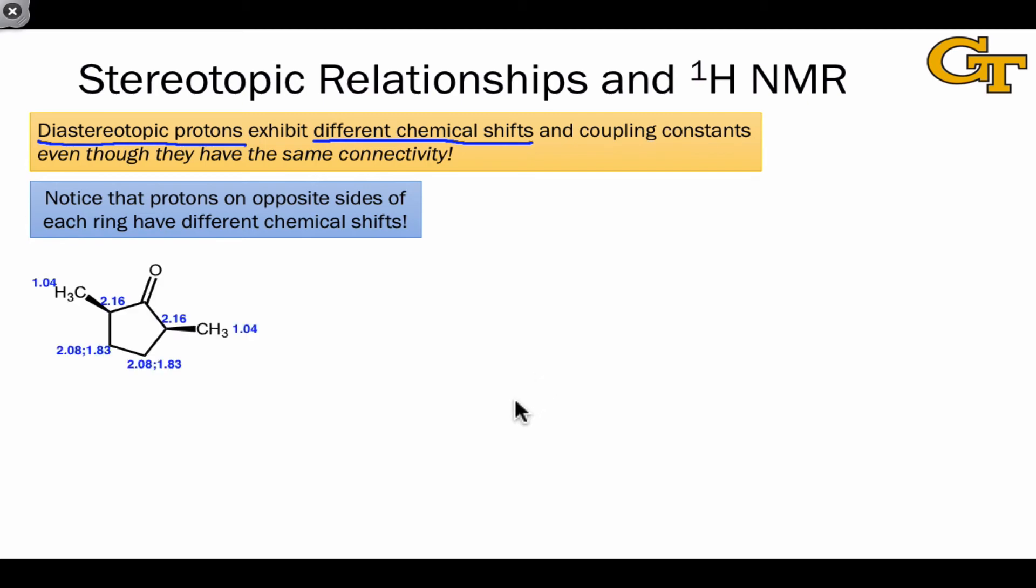And so both of the examples we're going to look at here involve rings. In the example from the last slide, notice that if we look at a different set of protons within the same molecule, namely protons attached to the same carbon but on opposite sides of the ring, we find that those protons are diastereotopic. So let's redraw the molecule focusing on a different set of protons this time. If we look instead at the two protons connected here, we would find that these two hydrogens share a diastereotopic relationship.